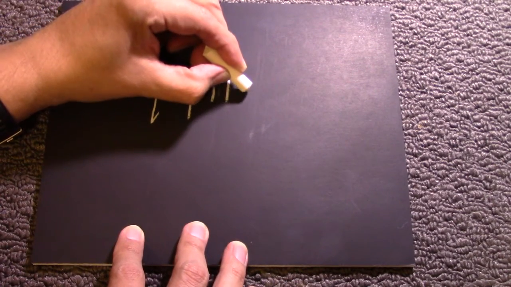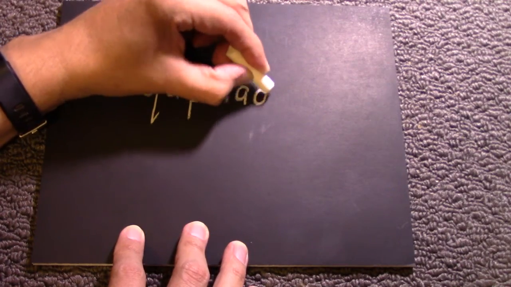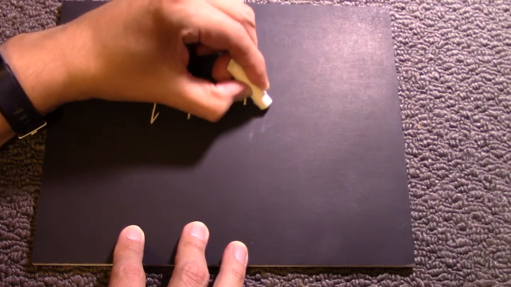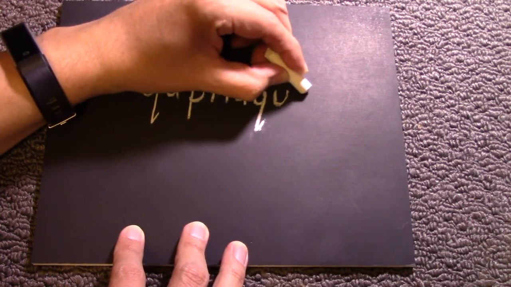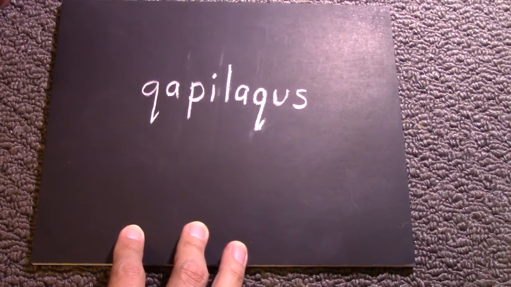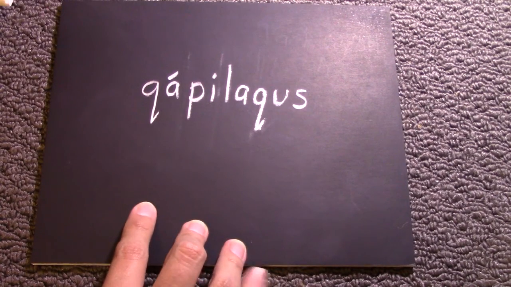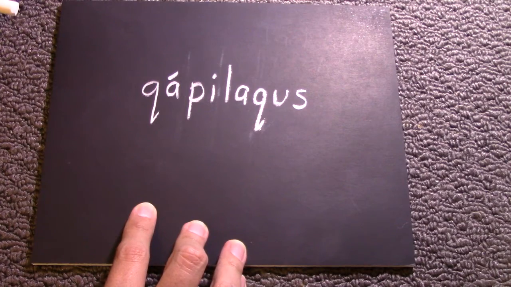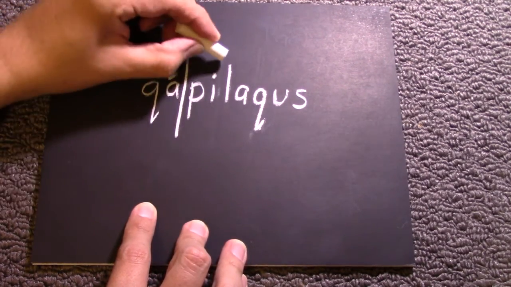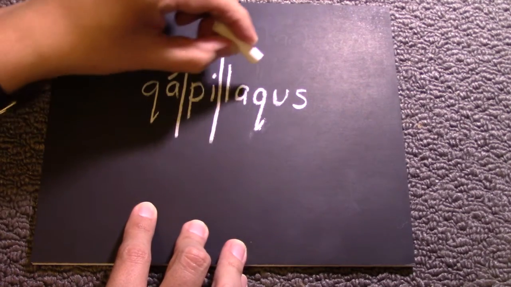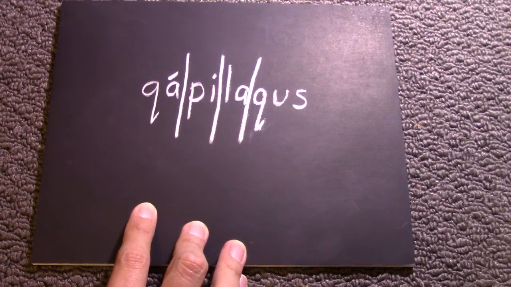So this is spelled according to what's called an orthography. That's a set of symbols and letters that make up a written language. So this is the whole word. The first thing I'm going to do is actually separate it into syllables. This will make things a little bit easier in terms of understanding how the word works.